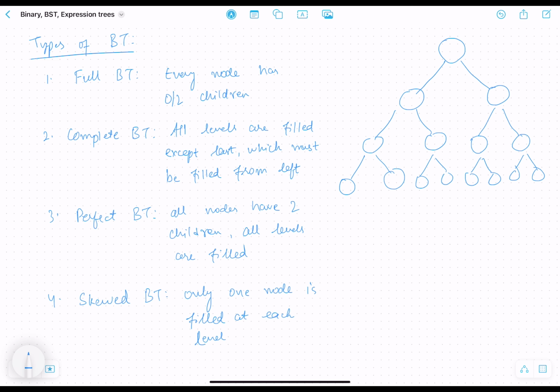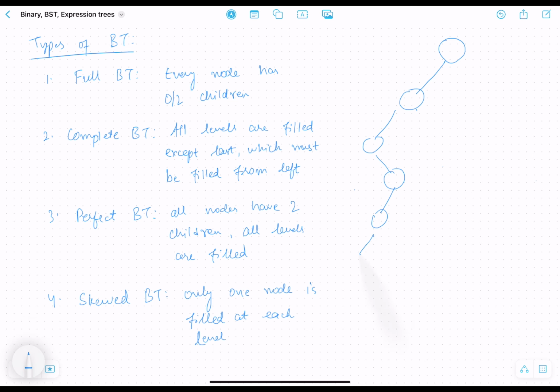So if I need to convert this to a skewed tree, I have to make sure that only one node is present in the entire structure. I have to remove this entirely because I have used it. So this one should be removed entirely.